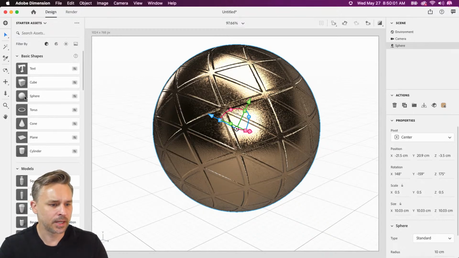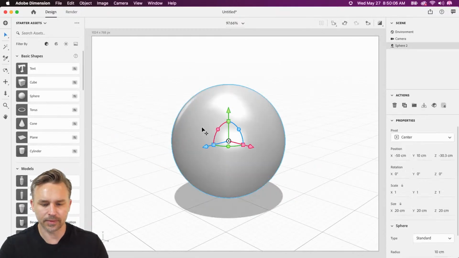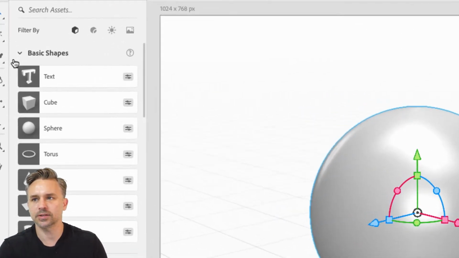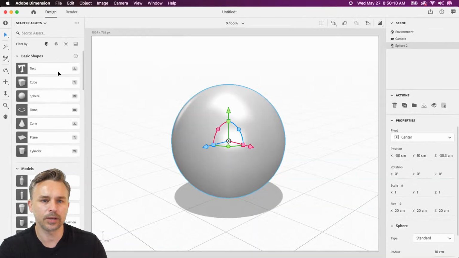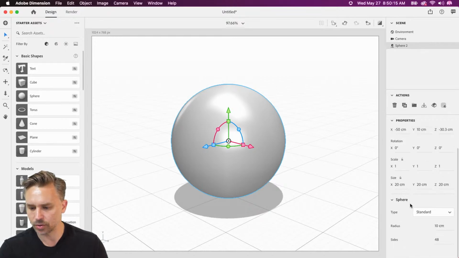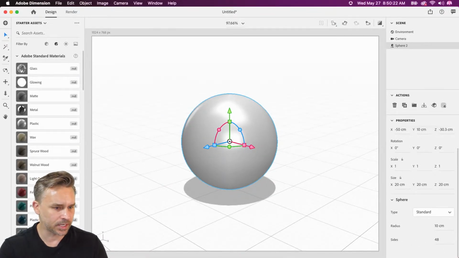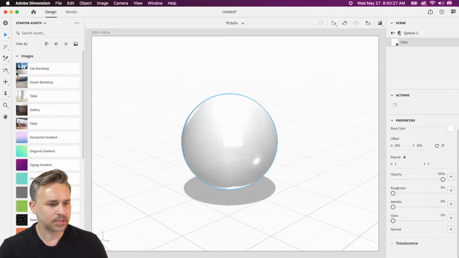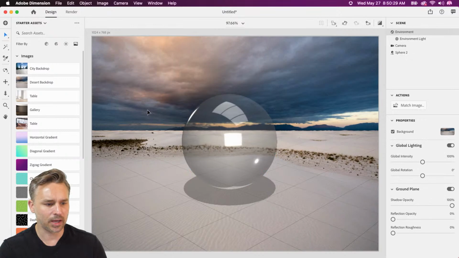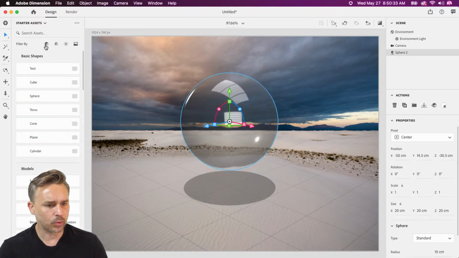Okay, so here it is. Also, instead of using this primitive, I'm going to delete that. I'm going to use this sphere, dropping in this sphere. These are basic shapes, and these are brand new, okay? So, Colby, you might be interested in this. Scrolling down, for this sphere, you have different types of spheres. So let me add, again, just a fun texture to this first, just to make it a little bit more interesting. Let's add some glass. Let's throw an environment back there. Why not? This is very desert-y, kind of otherworldly.